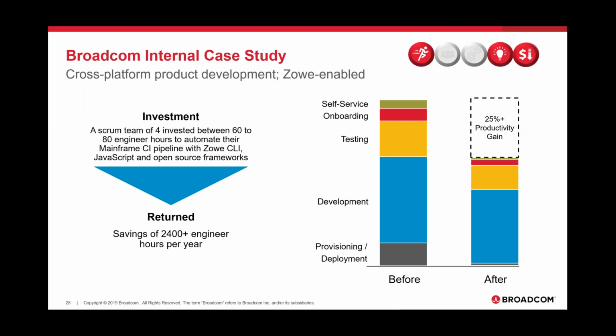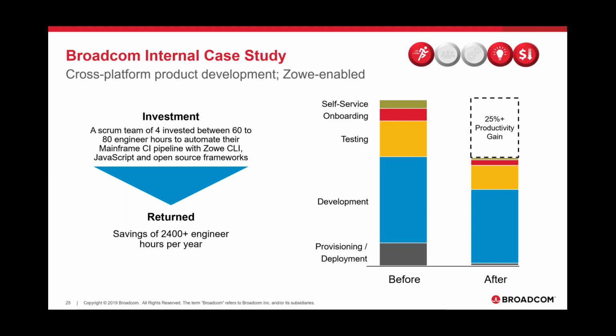So quickly, I wanted to talk about an internal use case. We've taken Brightside and deployed it out internally to our teams, and our teams are having a lot of fun automating their processes, and we're starting to see some results. So this case study is around a team that actually already had a lot of automation. They had some automated tests. They had an automated build process. But what they didn't have is a good way to automatically provision and deploy these builds into test environments. And they had a lot of automation, but it wasn't all orchestrated together.